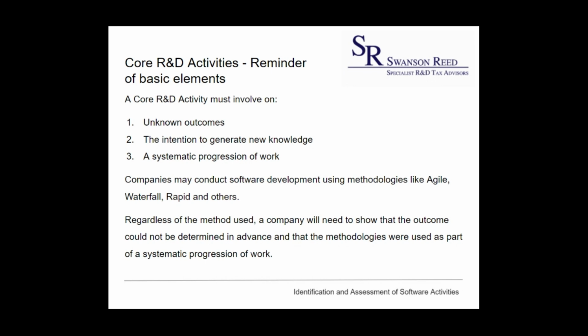A new development within the latest April 2022 guidance was AusIndustry's recognition that some routine testing activities, such as debugging and beta testing, can be part of a core R&D activity where they constitute part of a systematic progression of work. If a particular part of a project is not a core R&D activity, it may still qualify as a supporting R&D activity if directly related to a core R&D activity.